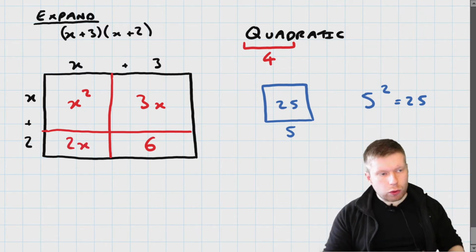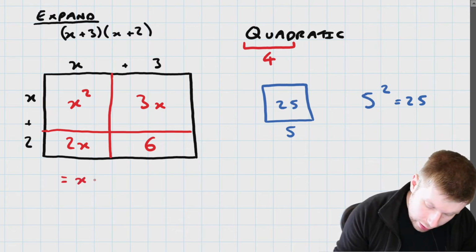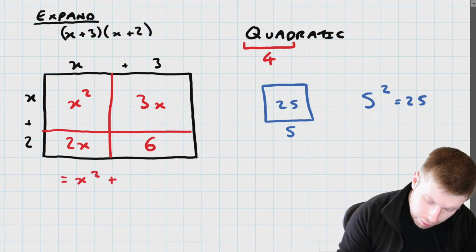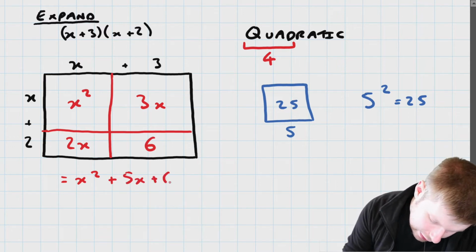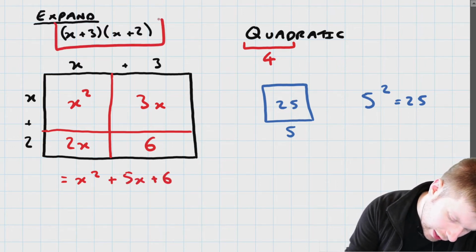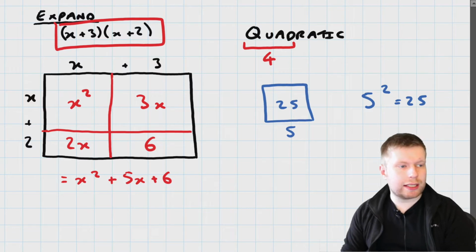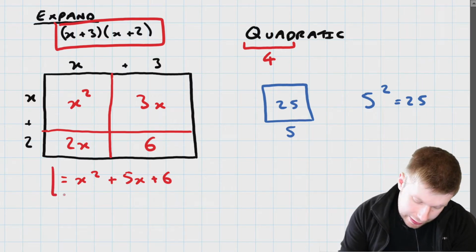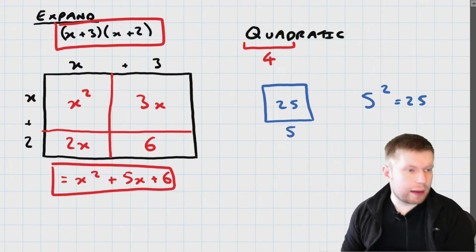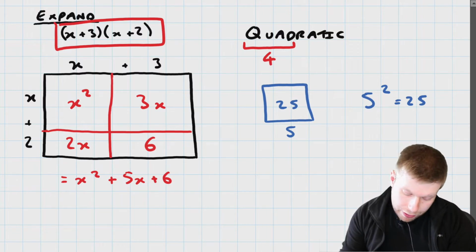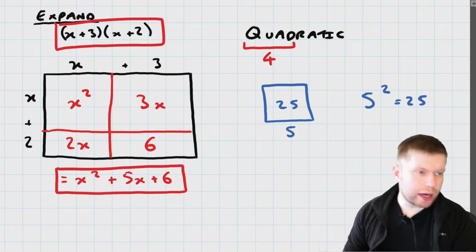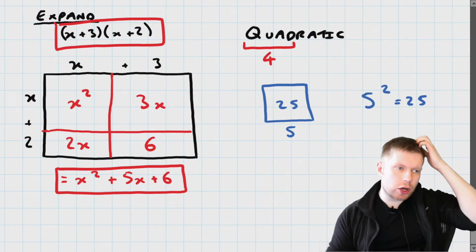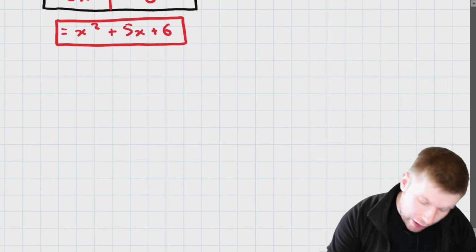So if I add all of this together, I'm going to end up with x squared plus, well, 3x plus 2x, that gives me an area of 5x plus 6. So you notice that if you didn't like doing the method using the distributive law that I did earlier, that thing is exactly the same as this thing down here. Okay, so you can do it using the grid method as well. Now this is going to really help us, particularly when we're trying to factorize. Okay, so if I wanted to go back the other way, let me show you how I could factorize this.